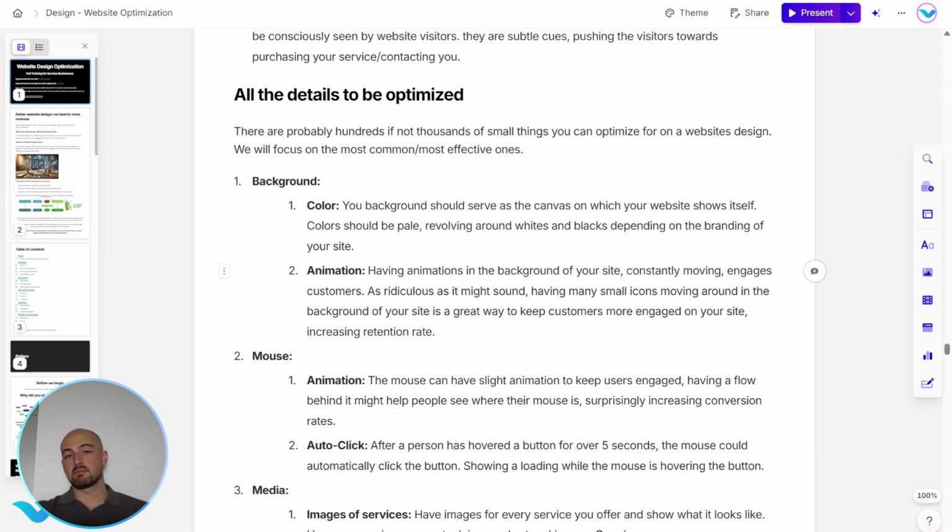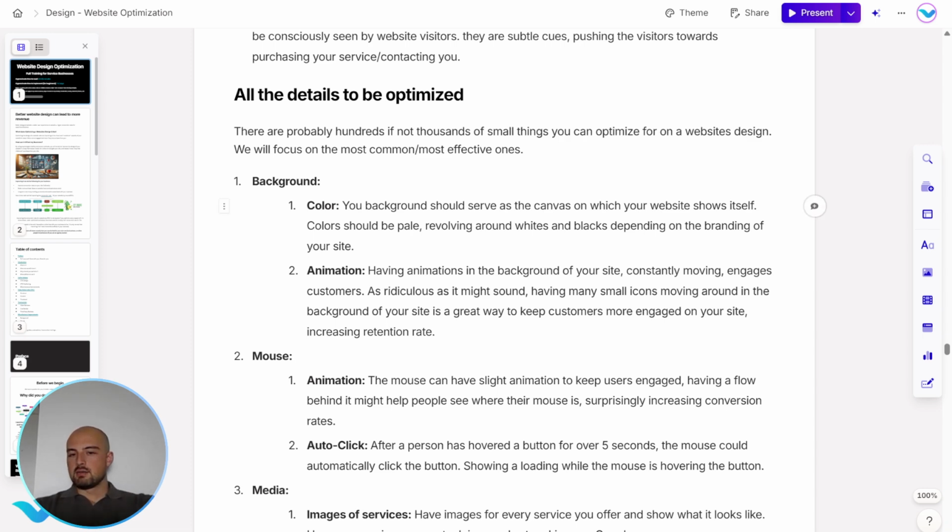In our case, we have a black background, but this is something we might be testing in the future to see, okay, if we put a white background, does that actually get us more leads? Sometimes it's silly stuff like that. And I would even go to say stupid stuff like that, because it doesn't change your offer, it doesn't change anything. It's just changing how you present it. It could be something as simple as changing your background from black to white.